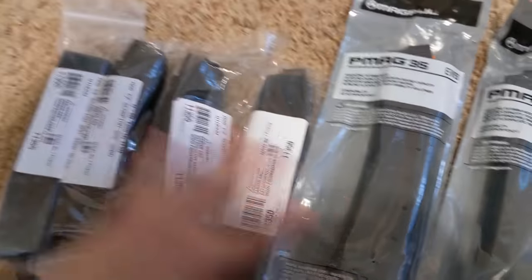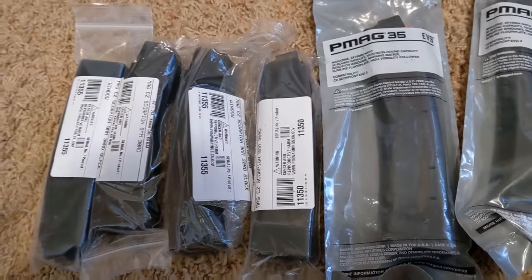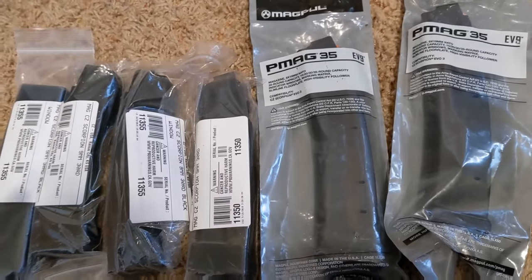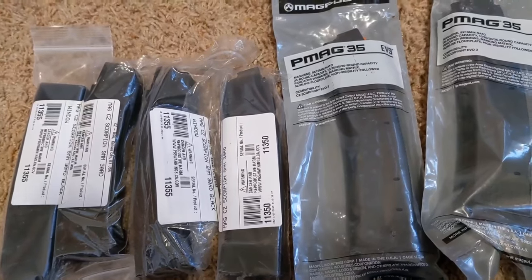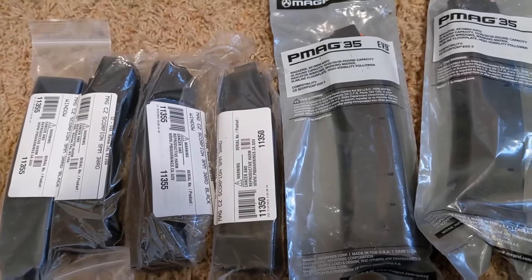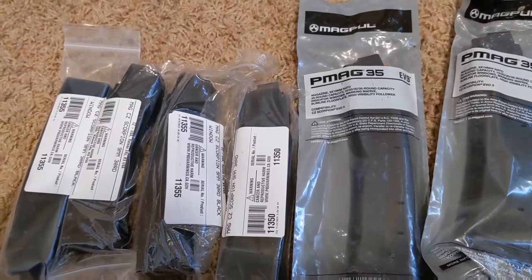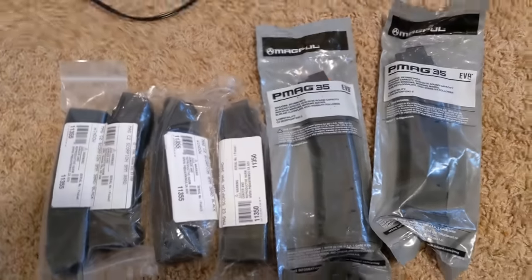So pretty much got a total of eight mags now. I'm going to load these up and fill them — I'll have about 210 rounds. I'm also going to get another 33-round Glock mag for the Banshee. We're going to do a full rapid-fire test with all the mags — eight Glock mags and eight of these mags. I want to see how much heat comes from holding the gun, and which gun is more reliable for rapid fire. The Banshee had one malfunction before, so we'll see how that goes. It's going to be 210 rounds on each gun, so stay tuned.